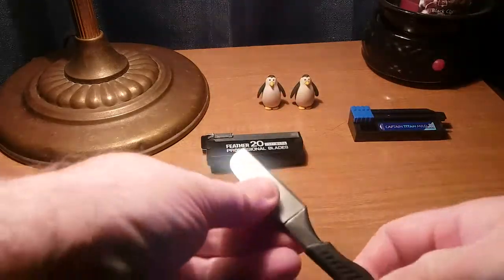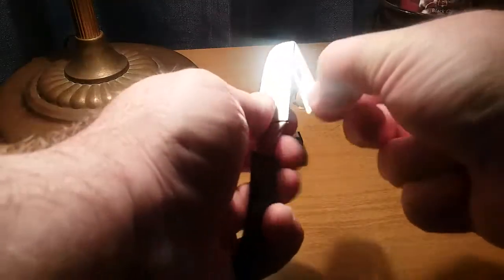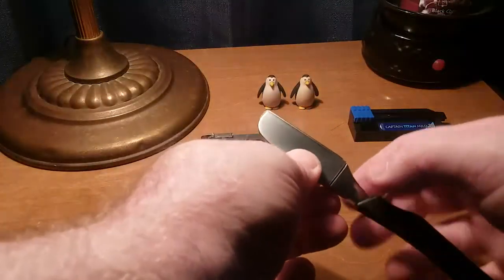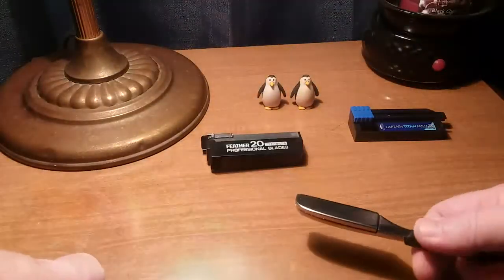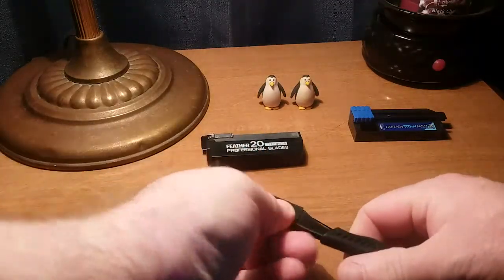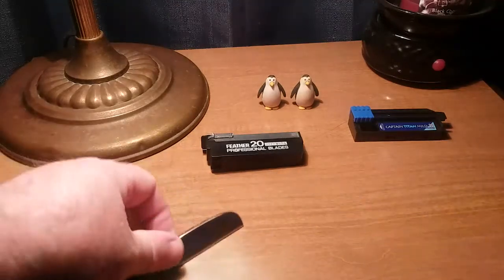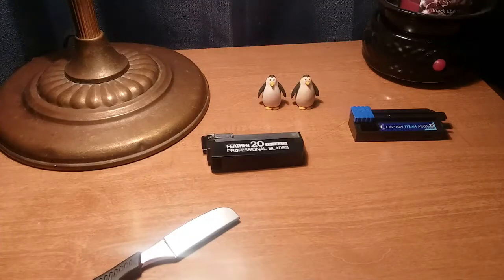Okay, now to load a blade, you simply pinch the bottom here, like so. Get it backwards. And you just simply... Something's wrong here. There we go. And you simply do that number right there. Loading the blade's fairly easy. And you just squeeze the spine to cause the blade to drop out. In fact, let me go ahead and cork this while I'm thinking about it, if I can find it.